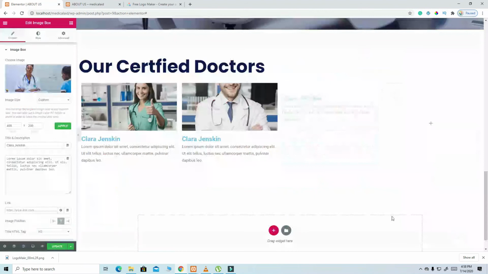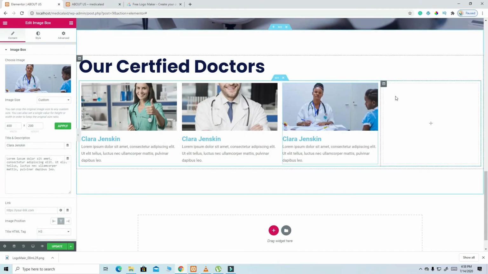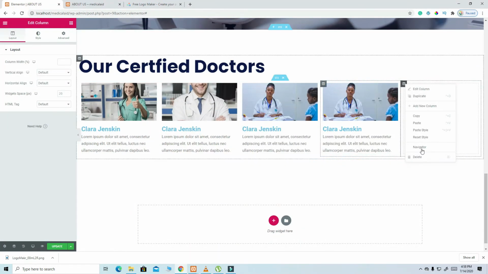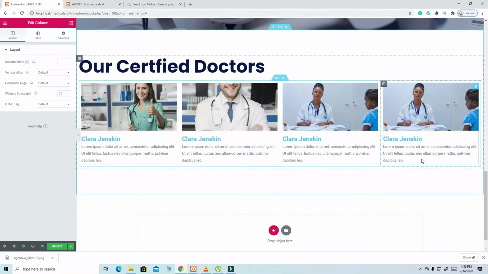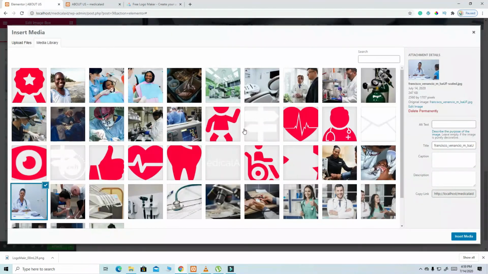Let's insert the image like that, and then we are going to duplicate this one, and then we delete this. Right, so let me edit this image. Let's use a different image.